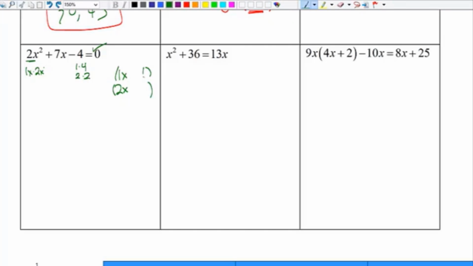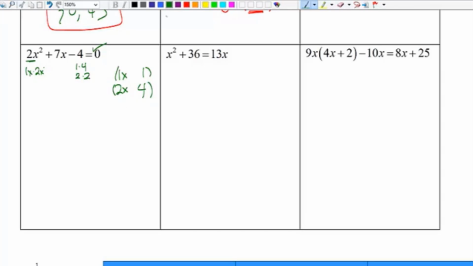Now, I am allowed to put the 1 and the 1 next to each other, because there is no GCF of 1 and 1 other than 1, and so that one is okay. I'm always allowed to put 1's next to each other. I just don't want to put two numbers next to each other that are the same, that are bigger than 1, or multiples of each other. That won't work.